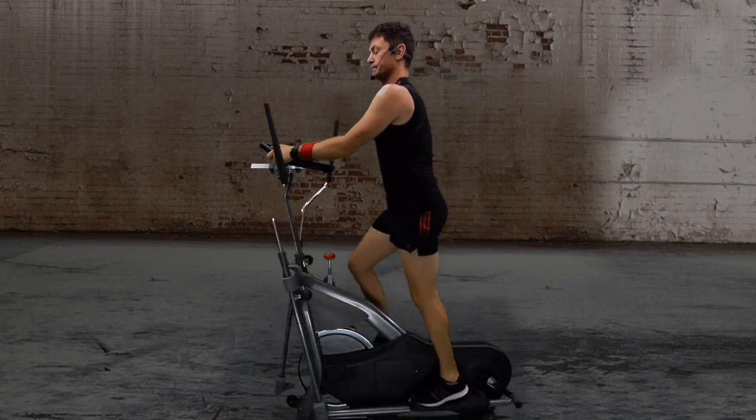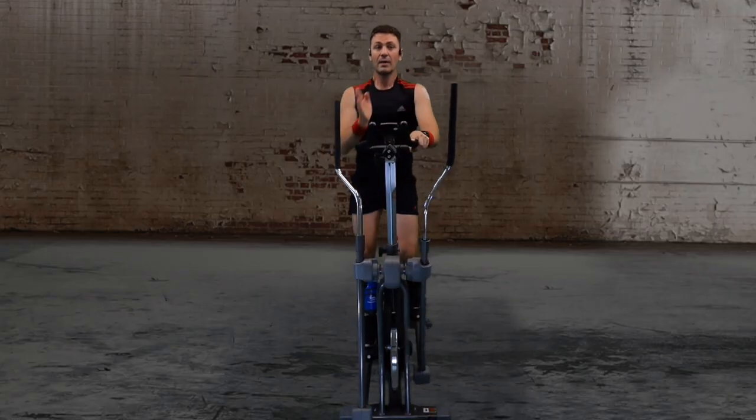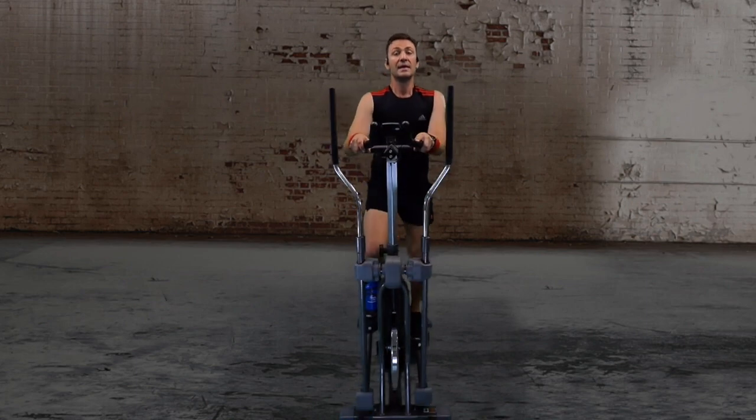Nice work. Warm up over. Couple of big turns, wind your gears up, turn your gears up. Straight away, march it out. Our first working track is our running track.